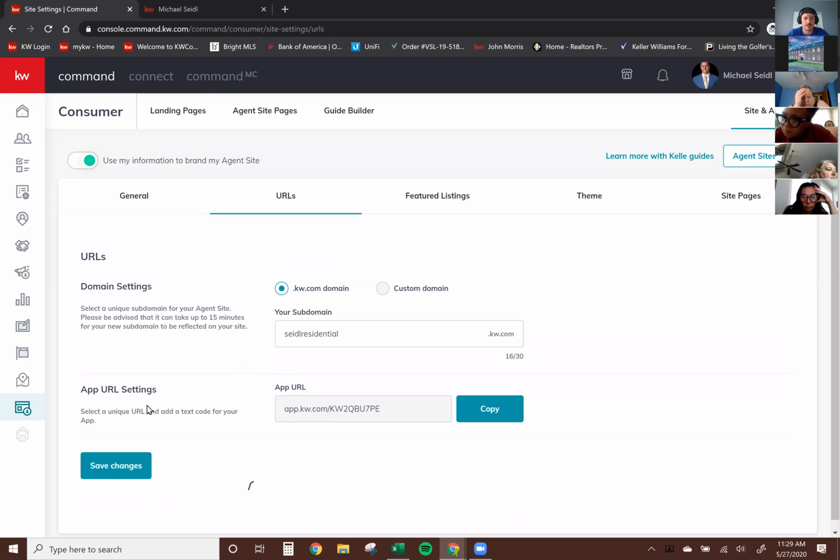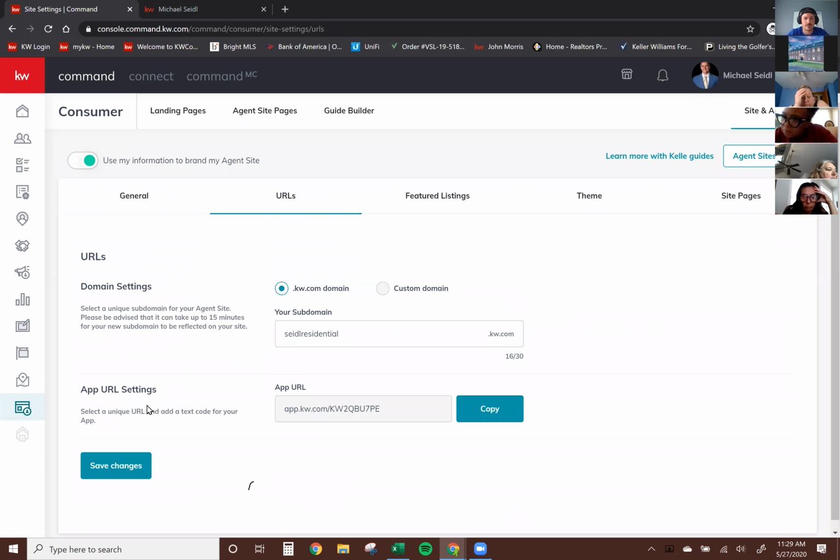Now let's take a look at what it looks like to, where do we want to go from here? Let's go back to the site pages. Site and app settings.